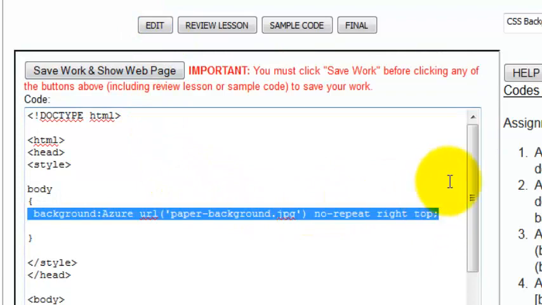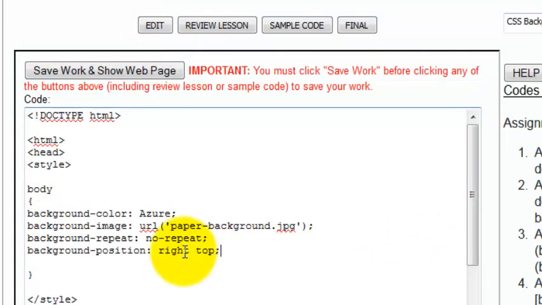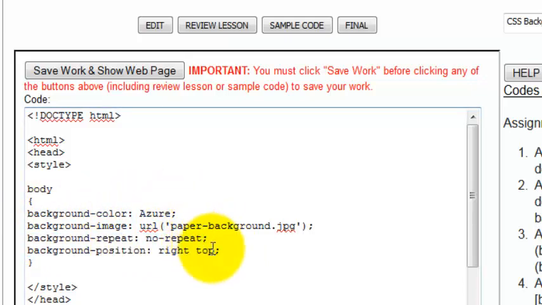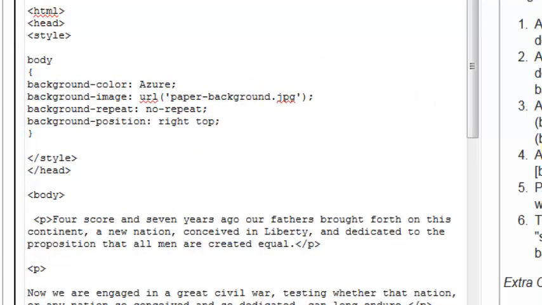I'm going to replace that with the text that we had. And with this paper background, we probably would want it to go the whole time. In order to make it look right, we could get rid of the background color, just have the paper background, and it would repeat, and it would look fine. But your extra credit assignment is a kind of cool thing, and you see this more and more on the web, and this can help you understand why it's there: you can attach an image so it stays in one place. And I'll show you what I mean by that.